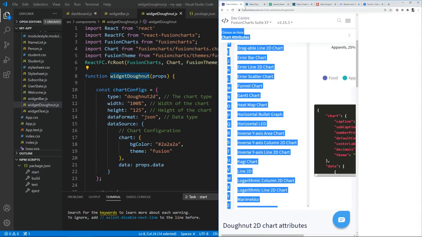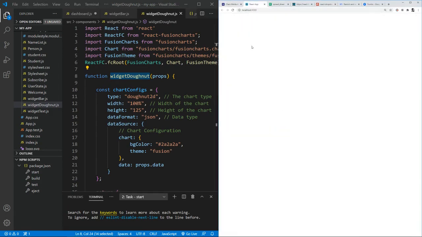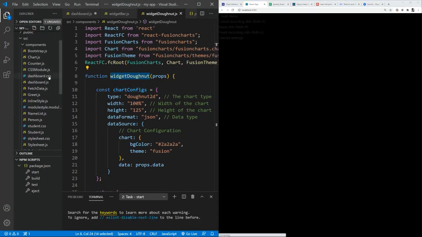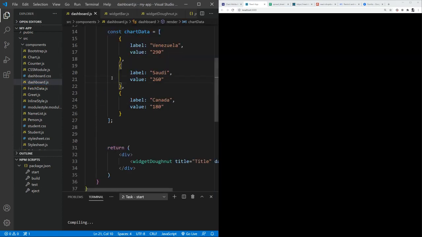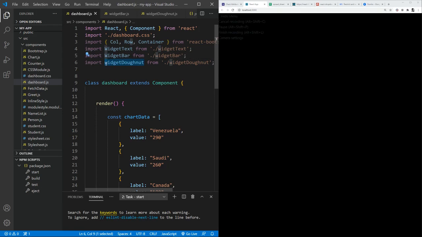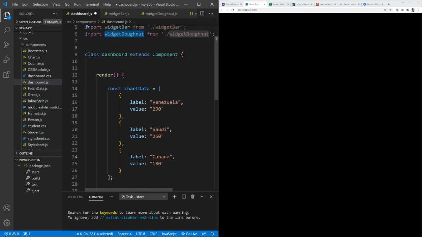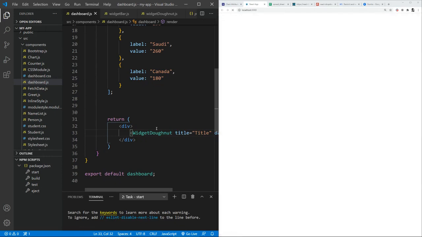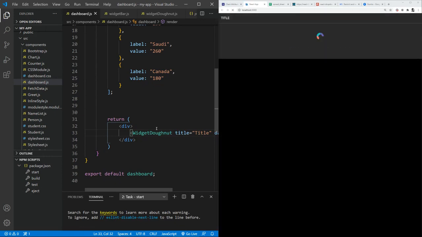Now it is very near to it, so it should be workable. Let's see, and go to dashboard again and save it. The only thing I want to change is this, the name. Okay, it should work now. Okay, so it is workable. So you can see this.